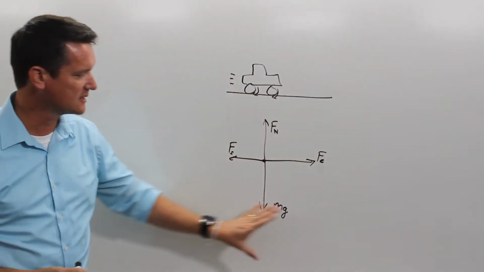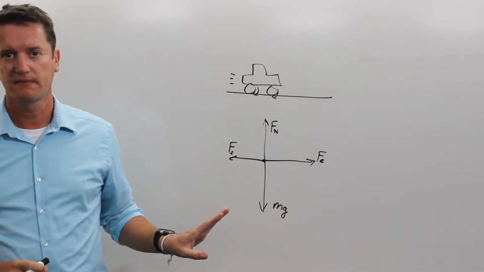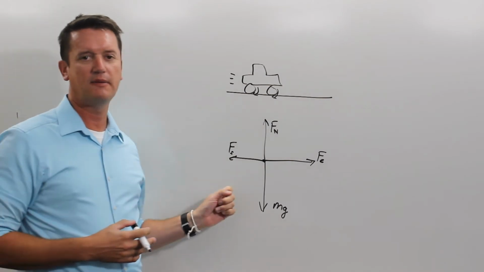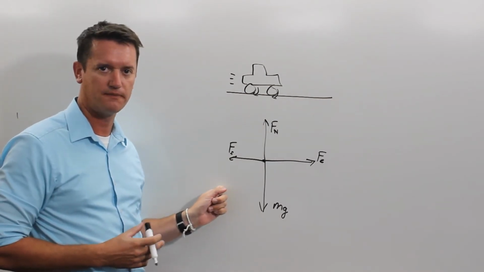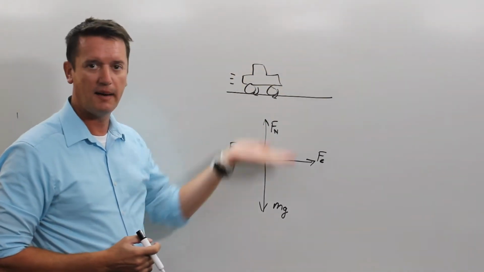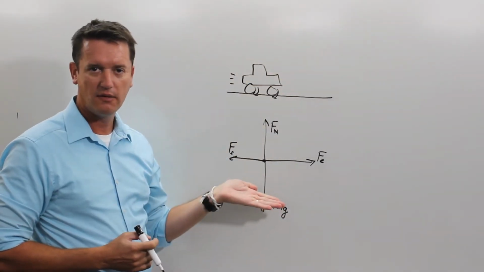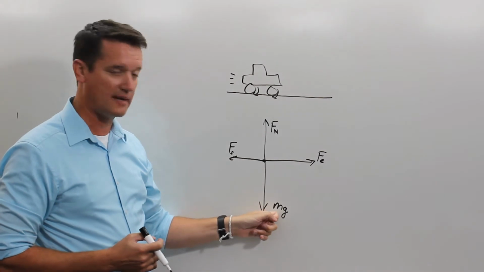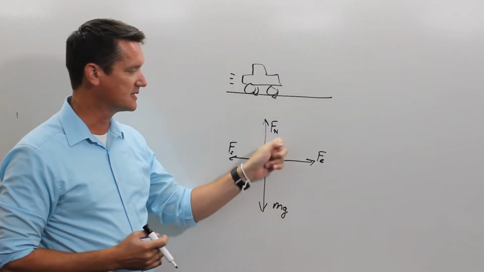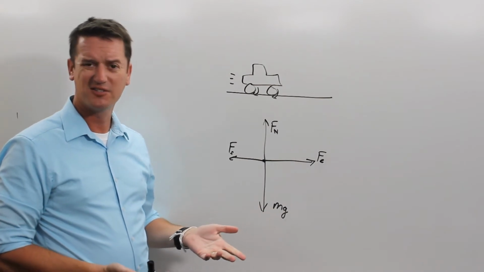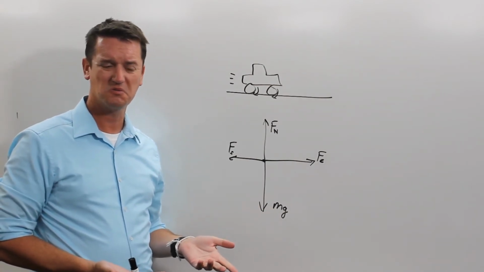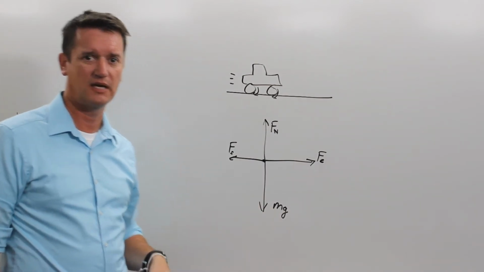These are the forces that are acting on the car. Now, looking at a free body diagram, we can start to make some decisions about what's going to happen with this car. If the car is not going up or down, then we know that the mg, or the force of gravity, is the same as the normal force. And they kind of cancel each other out. So do we really care about either of those? No, we can ignore those.